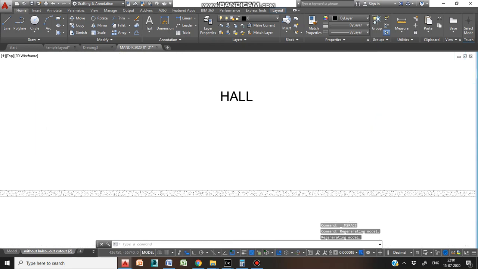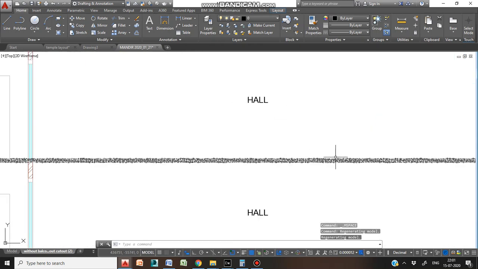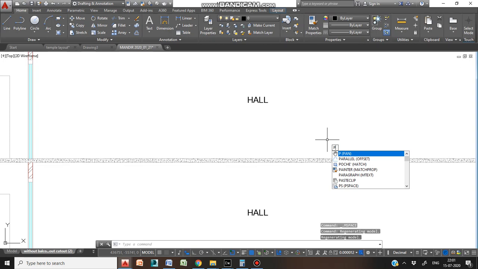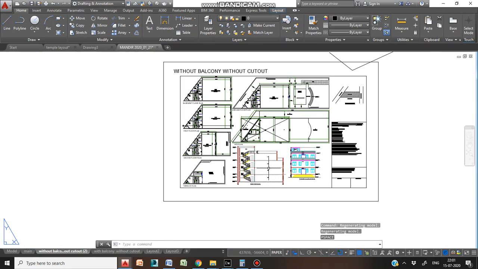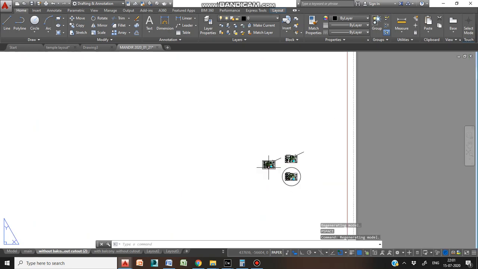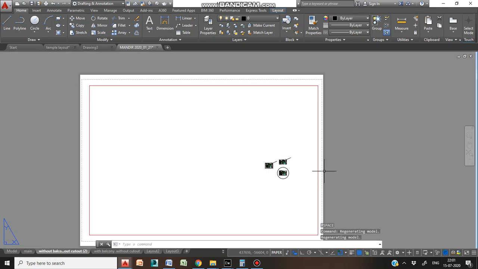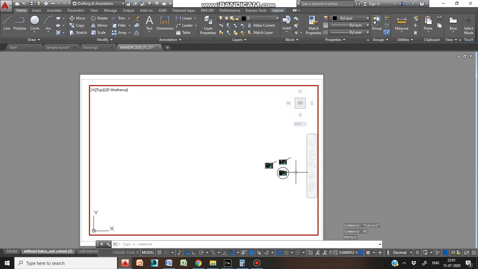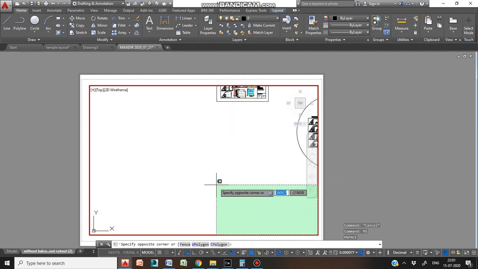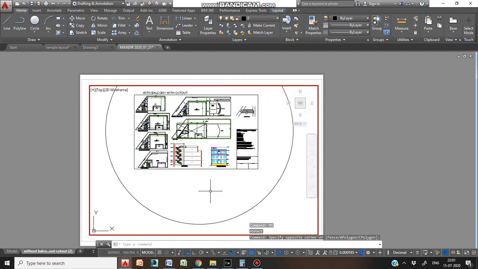So to come back to your paper space, all you have to do is type P space to go back to your paper space and then scroll. Yeah, I'm back. Now again, model space to get this window activated. Then select.